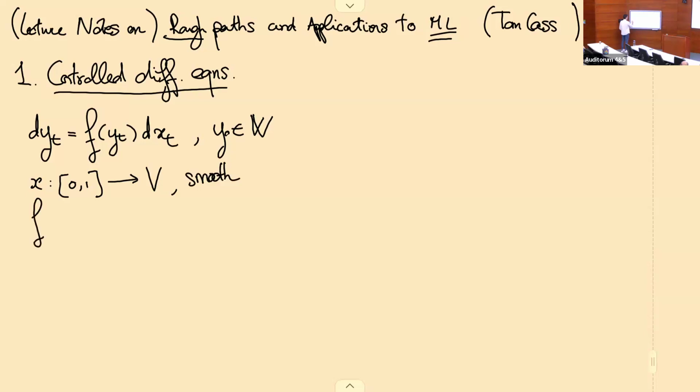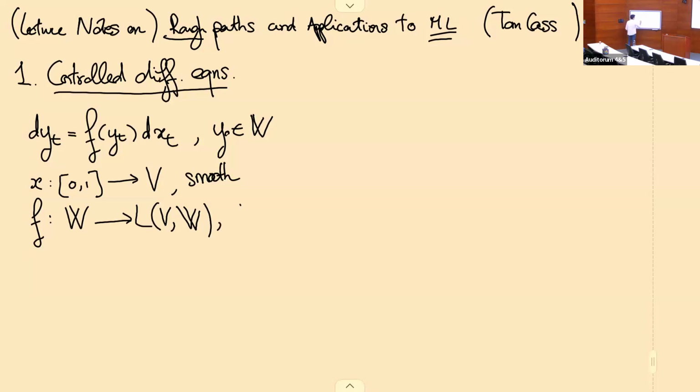And then F is going to be a class of vector fields. So in particular, it's going to be a map that takes in an element of the second Banach space W and outputs a linear map from the first Banach space V back into W, right? And so you see that this definition of F is consistent with the equation that I wrote down, as F consumes an element of the state space Y_t, and then outputs a linear map that interacts with X and brings us back to W, okay?